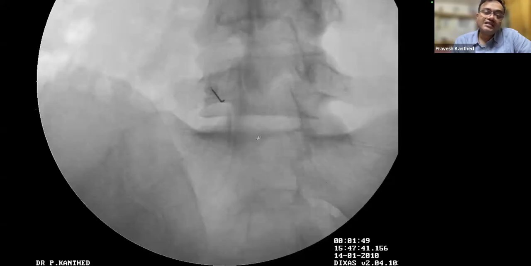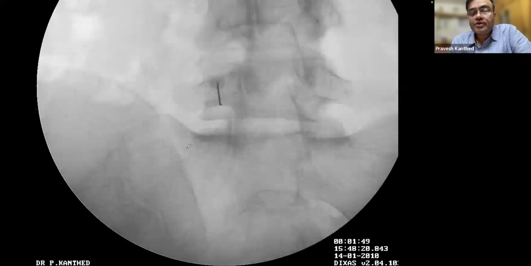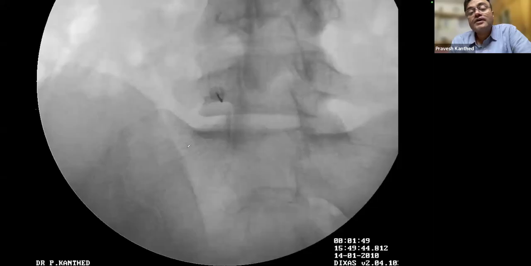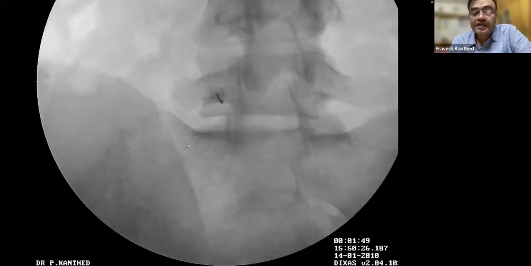Now we advance our needle. You can see here that there is some bone in front of my needle. So it is actually a safety feature that I will not pass beyond the pedicle. In intervention lingo, we say that bone is our friend. So if there is a bone in front of us, even if you don't do a lateral till the point you hit the bone, it is okay, because you have a bone in front of your needle. So you can see I'm maneuvering my needle. Now once I touch the pedicle at the lower 6 o'clock position of the pedicle, like here.